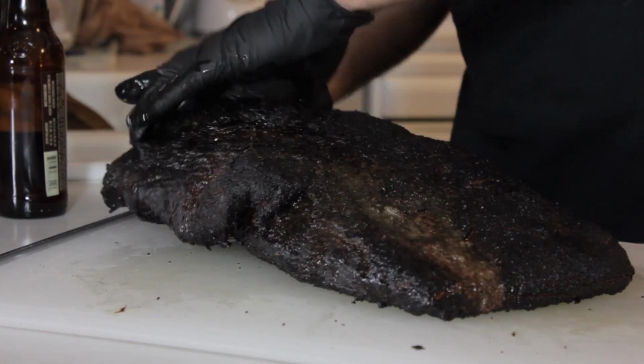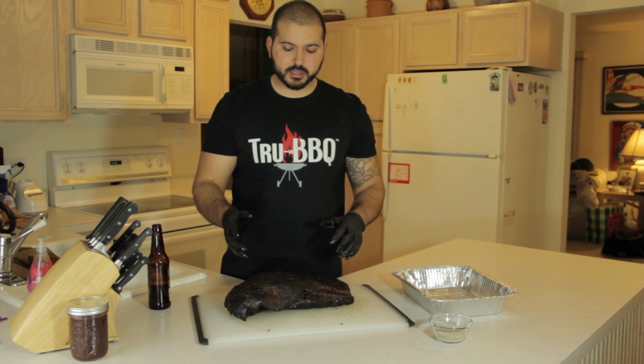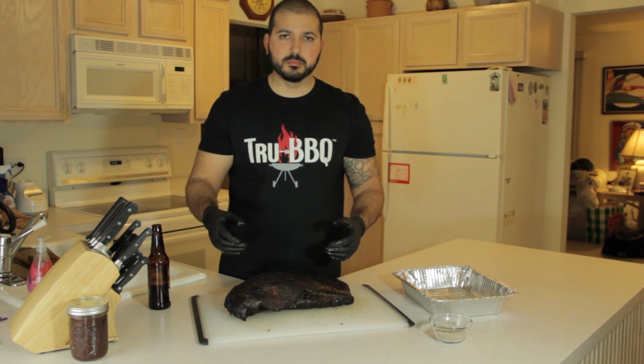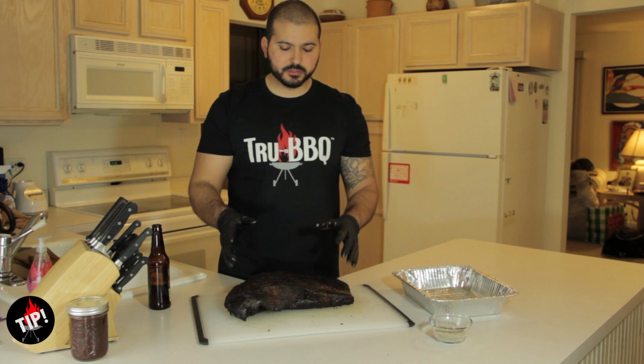Now we're gonna cut this. We're gonna make burnt ends. This is an extra step. If this is your first brisket and you don't wanna get too intricate, go ahead and wrap this up with foil or butcher paper loosely. This has to rest for about 45 minutes to an hour.